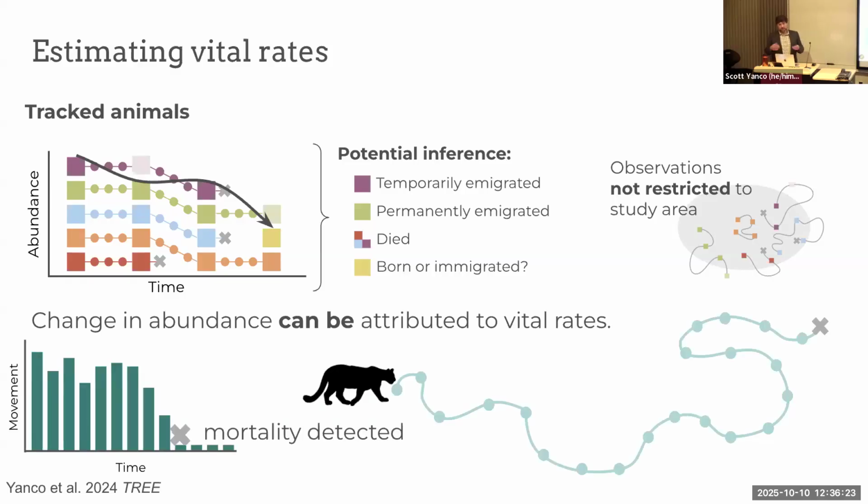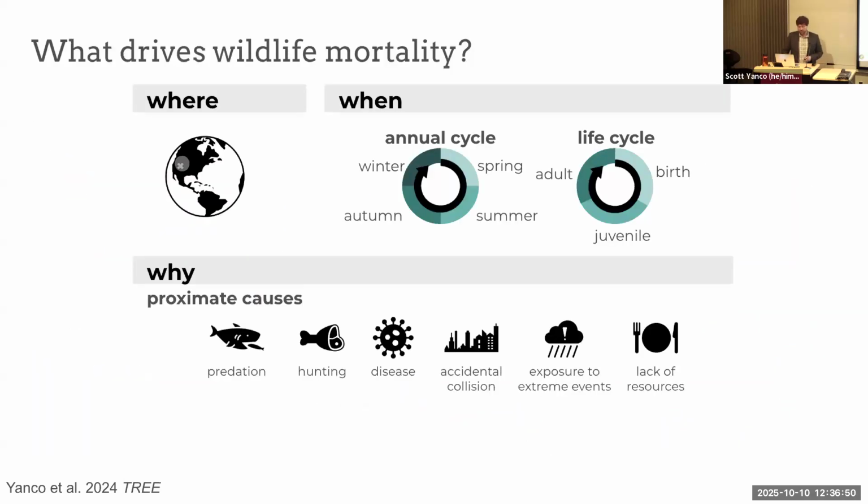And we can use all these cool behavioral techniques that I've shown you, and there's a whole literature in movement ecology. You can look at when an animal dies. Best quality data is a GPS with a mortality switch. You have a signal, you get an email in your inbox when your animal died. And then you have to trace what happened before that. Sometimes hourly resolution. All these environmental and anthropogenic variables you can associate with it to try to attribute the causes of those mortalities. So the when, where, why, and how, right?